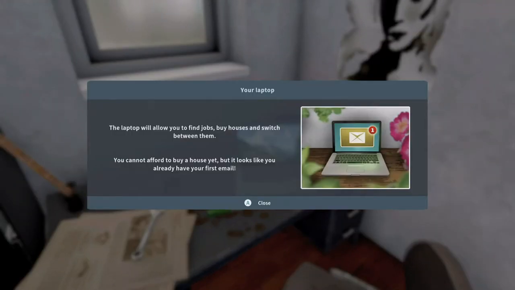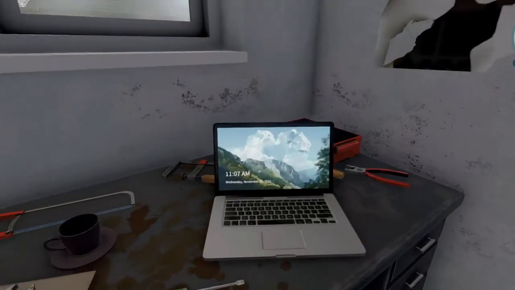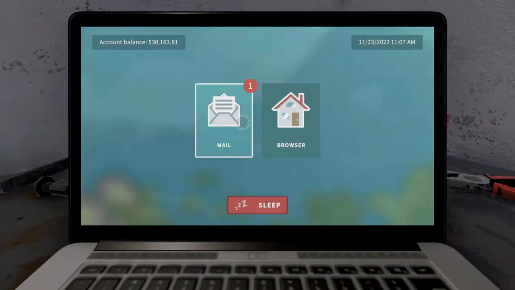Let's dispose of that. The app will allow you to find jobs, buy houses, and switch between them. You cannot afford to buy a house yet, but it looks like you already have your first email. Okay, use that. Oh, there's some nice little windows.